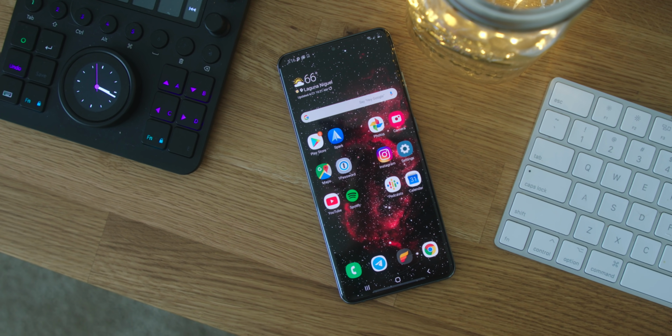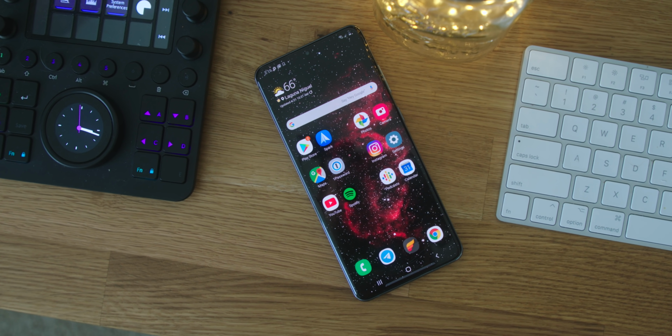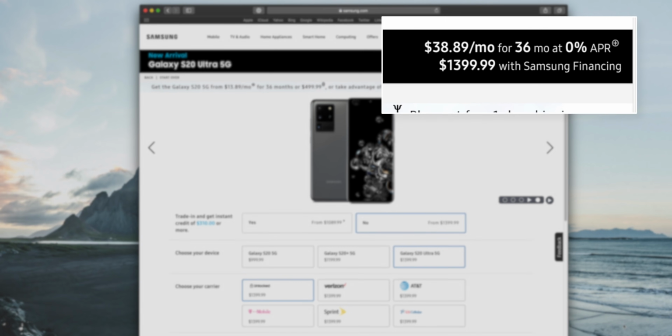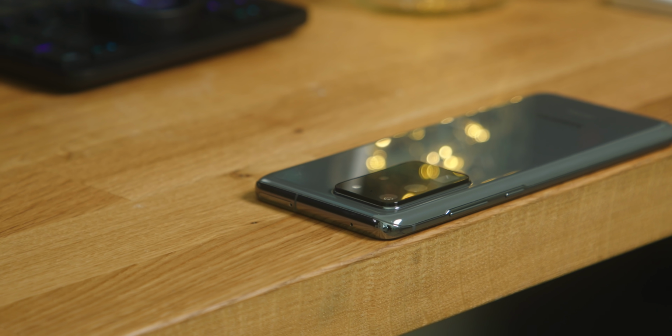And then you've got Samsung, and perhaps the argument could be made that this versus is better to compete against, say, the S20 Plus, but I wanted to take the best that Samsung has right now, and that is the S20 Ultra. And that is an incredibly expensive device as well, coming in at just under $1,400. But that was the reason we took these two, the best of the best, the top, and wanted to put them together.